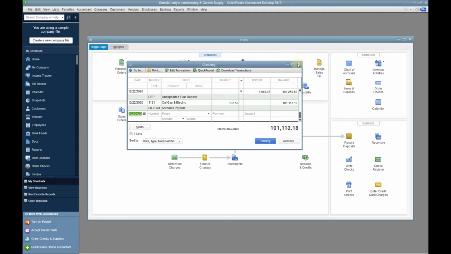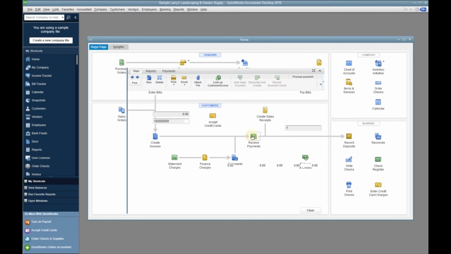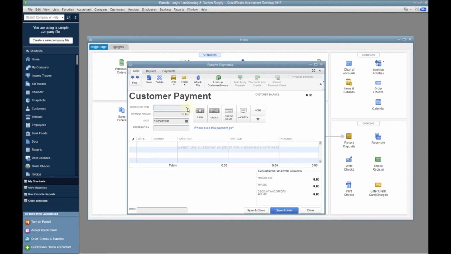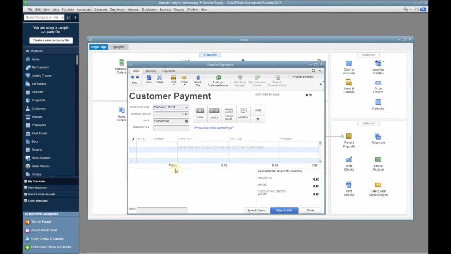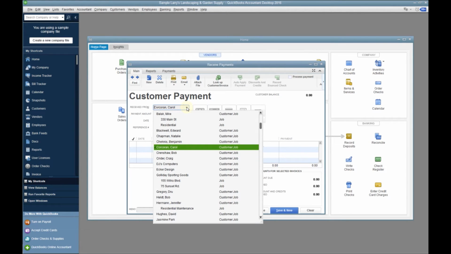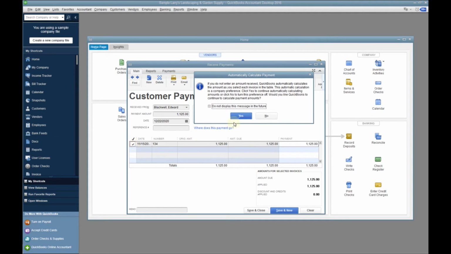And the same thing with deposits. So basically, here I had sent out an invoice and I had received a payment. Now, who did I get this from? Well, let's just pick Carol Corcoran. And she doesn't look like she owes us any money, so she's happy about that. Let's pick a customer who owes us some money. There is Edward Blackwell. He owes us $1,125, and he's actually sent us a check. It came in today's mail. So we'll check that, okay?